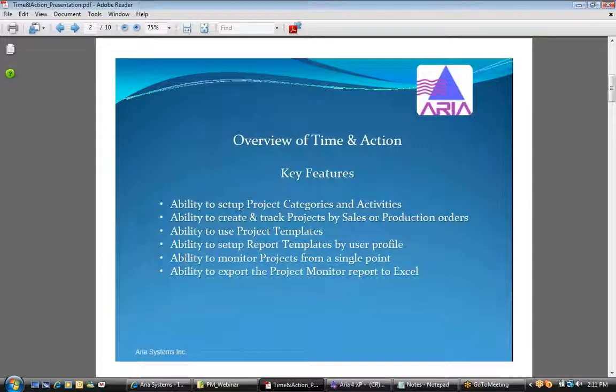And finally, the project monitor has the feature to export to Excel. The output of the project monitor has the capability to integrate with Microsoft Excel by simply extracting the data or the output report to Excel sheets. Thus, you can share it with other people, you can resort it, and you can rearrange the information the way you want in the Excel sheet.